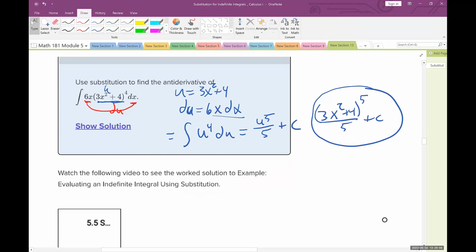So let me just recap on this. The stuff inside the parentheses, that's my inside function, that g of x that we saw back in our derivative days. We had inside and outside function for chain rule. That's that inside function. We're going to call that the u. Then we're going to take its derivative. And hey, look, the derivative and the dx are there. So that's my du. And I can rewrite how it looks, make it look easier and cleaner, integrate, and then substitute back. That's the substitution method. So what happened with the du? Well, in integration, it goes away just like your dx does.